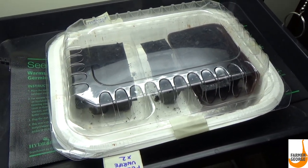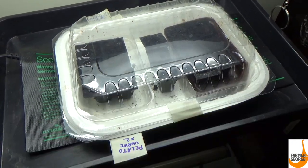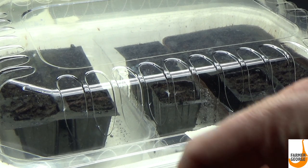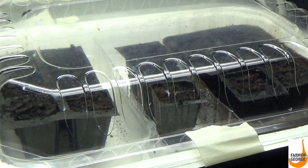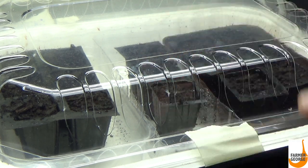Make sure the soil is not drying out, because with the heating mat the moisture is going to evaporate quicker. Check your soil about every two days. This will also ensure that you don't miss any seedlings that sprout early, because if your seedlings sprout early, they'll start to grow toward the light and get long, stringy, and leggy — meaning they won't be able to support themselves and they'll fall over and die. So make sure you're checking both for seedlings and for moisture in the soil.